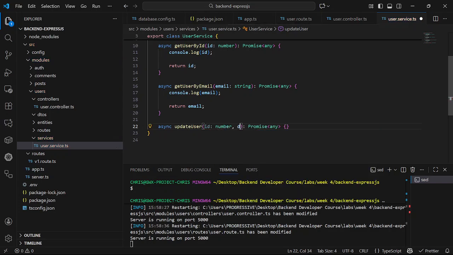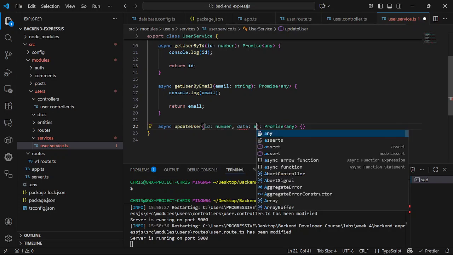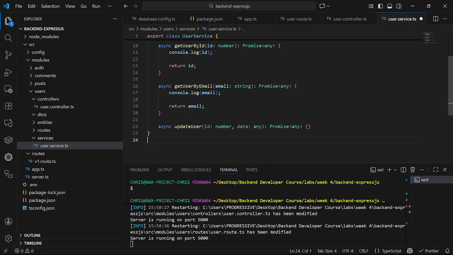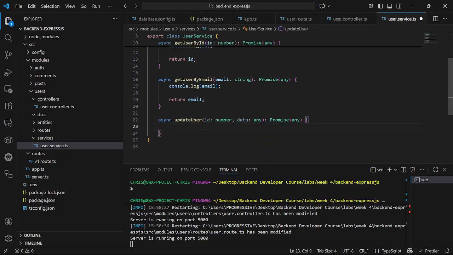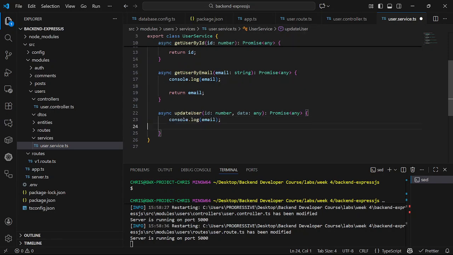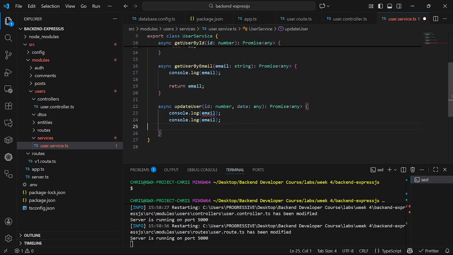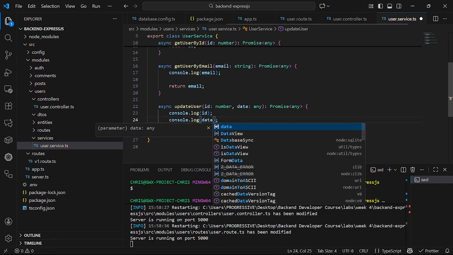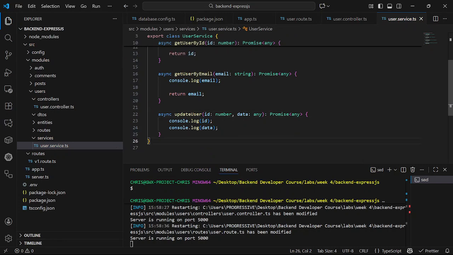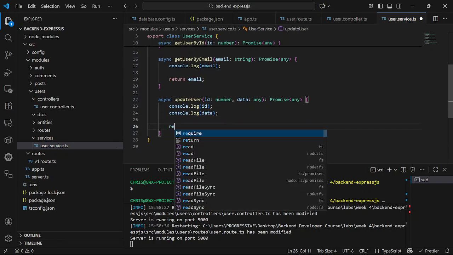Then we're going to take the data that we want to update the user to, the new data that we want to update to. So basically I'll just console log these items, so guys, then I'll return the data.